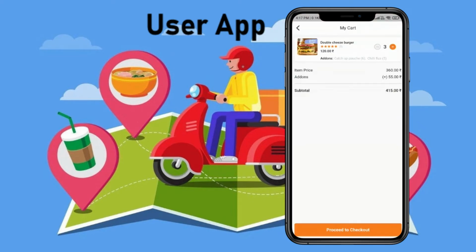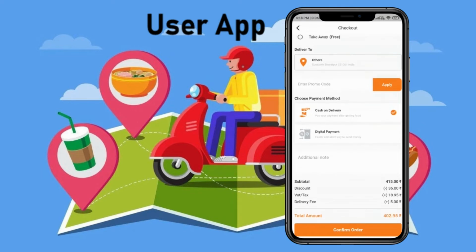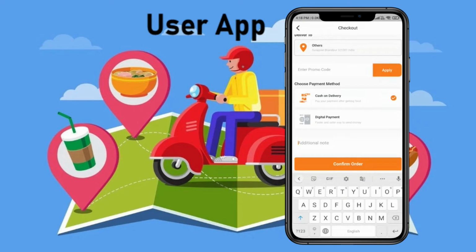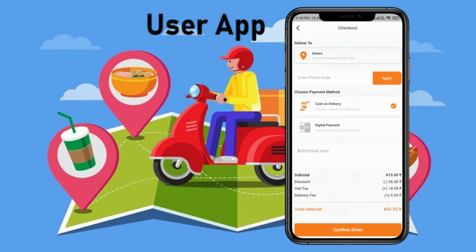Now choose whether you want a home delivery or a takeaway. Right now we are choosing home delivery. And now choose your payment method, cash on delivery or online payment. If you choose cash on delivery, then the delivery man will deliver the order, then he will take the payment. And if you choose online payment, you can pay right now on the platform. Now choose any promo code. If you have any discount code, you can put it over here. Remember, all the discount codes admin can create and the customers can get benefits by getting a discount on the order.